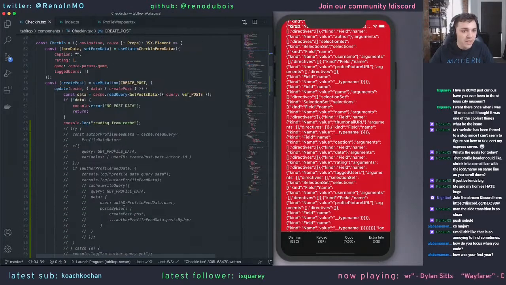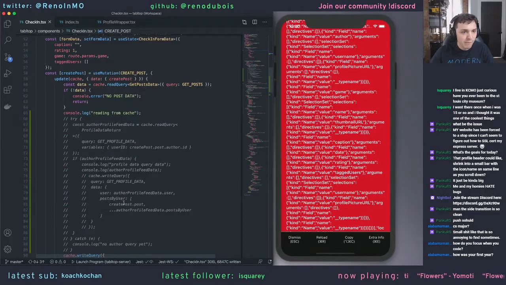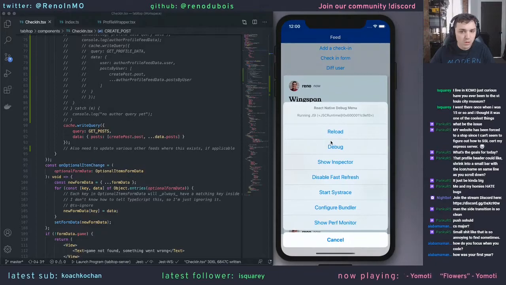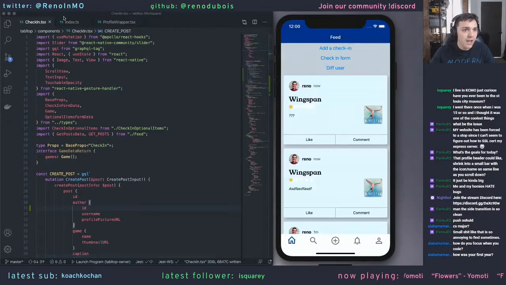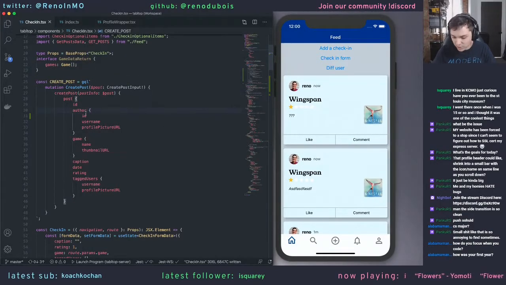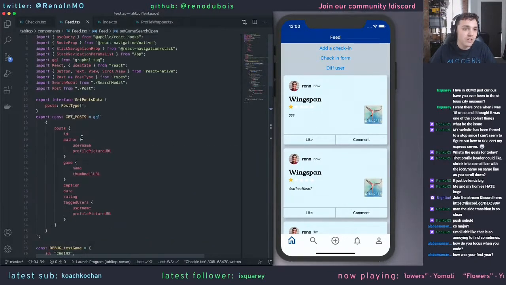Wait a second. I actually don't think it's that. I bet it's because I'm not... I think the reason this is erroring is because this needs to match the feed query.